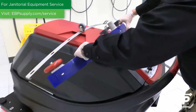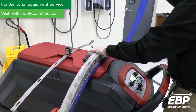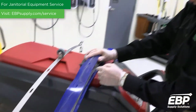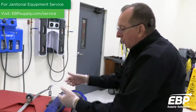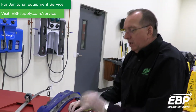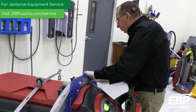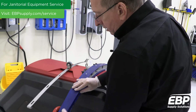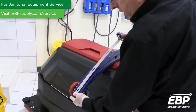So right now the squeegee is using this blade. So all I want to do, so the blade was there, I just turned it, all right? So we went from that blade to this blade. Now, if I switch it end for end, we've flipped over now, I'm on the 3rd side, then we flip it back and you get to the 4th blade. So there's 4 good edges you can get out of this blade. This particular machine I really like because it's got little guides to put the squeegee on, so the squeegee will stay right in place. You reassemble it the same way you took it apart.